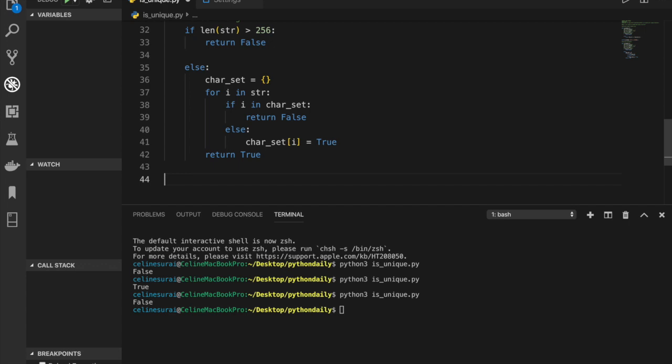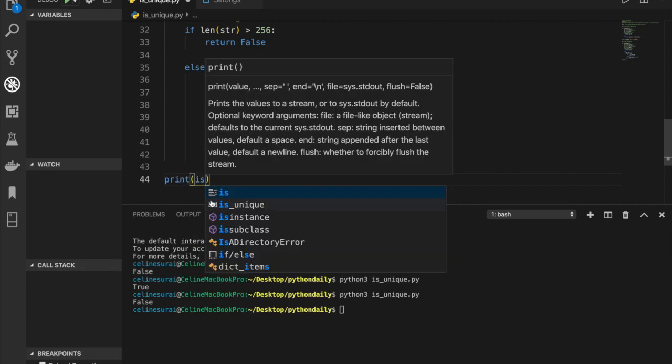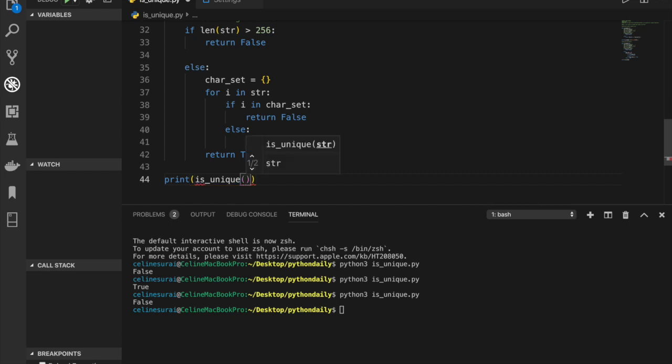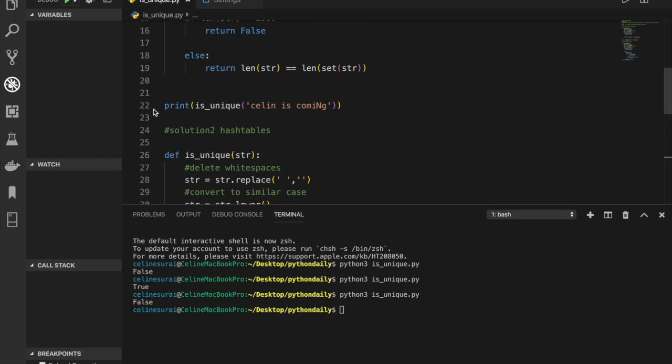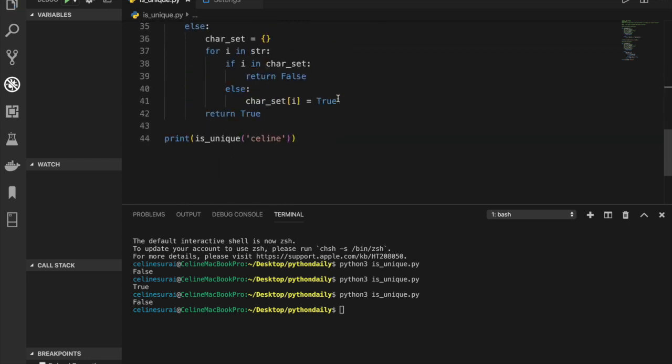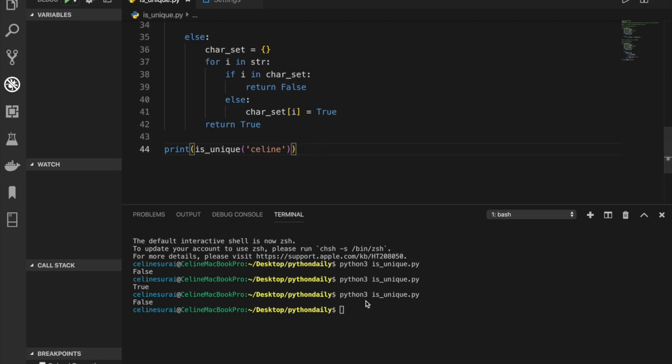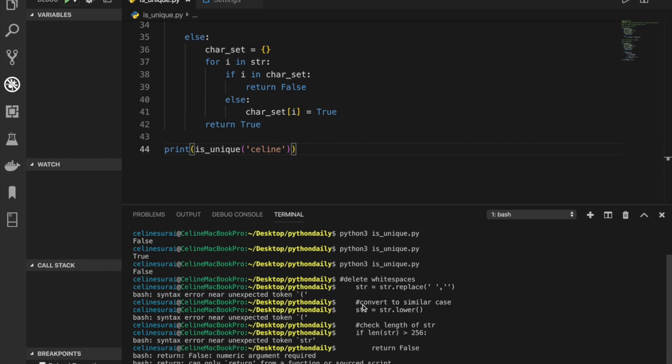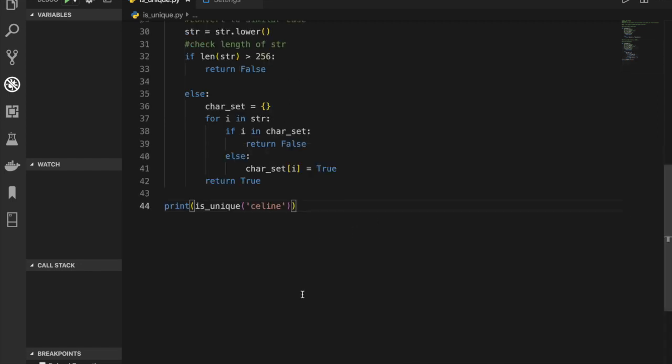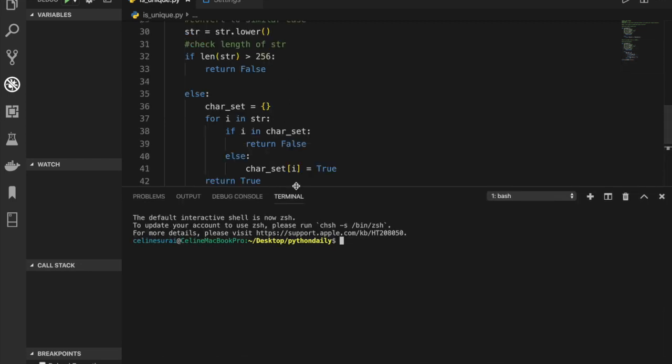So let's go ahead and check our code and see if it actually works. So I'm going to comment this out. So let's see if it actually works.